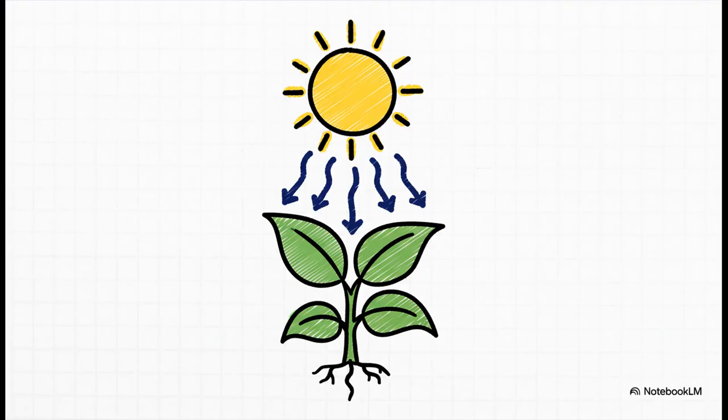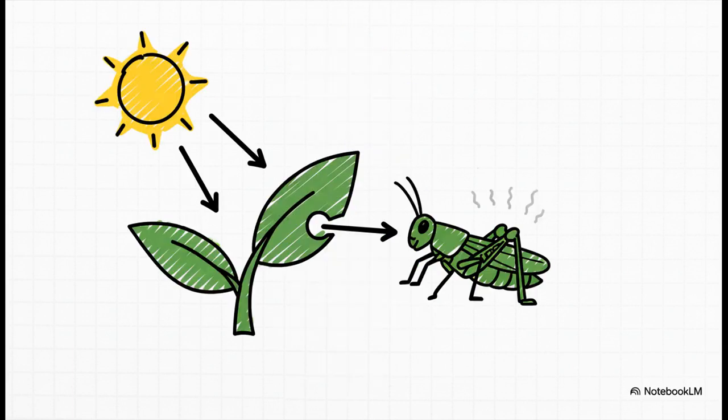Okay, it all kicks off with the producers. Let's imagine a plant captures, say, 10,000 units of energy from the sun. This is the very bottom, the base of the food chain, what scientists call the first trophic level, which basically just means feeding level. Okay, now along comes a primary consumer, let's say a grasshopper, and it eats that plant. But here's the thing, it doesn't get all 10,000 units of energy, not even close. A huge amount is just lost as heat while the grasshopper goes about its day. In the end, it only gets to store about 1,000 of those original units.